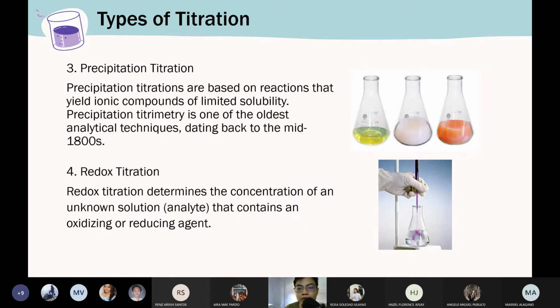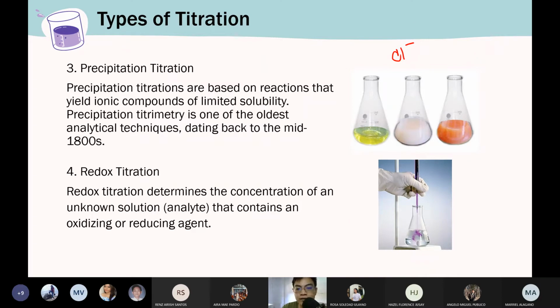In the precipitation reaction, usually we use silver dito, argentometric, may silver dyan. So yun, you add just certain amounts of silver so that you can determine how much analyte is in there. So sa Maynilad, ito yung ginagamit din to determine the chloride ions in the water. Di ba nilalagyan ng chlorine yung tubig?